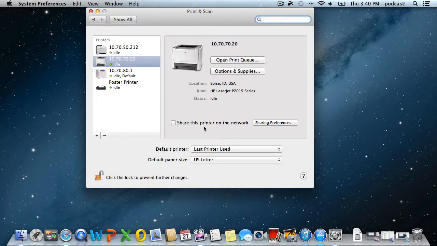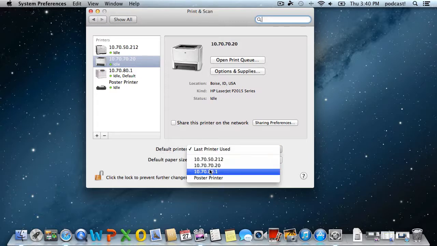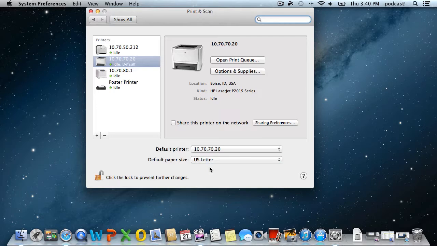You're going to print something, it's not going to come out of your printer, and you're going to print it again. And you're basically wasting somebody else's paper and somebody else's toner. So under default printer, change it to something that you're going to use most of the time. Okay, now that's how you're going to be setting up or installing a printer on your computer.